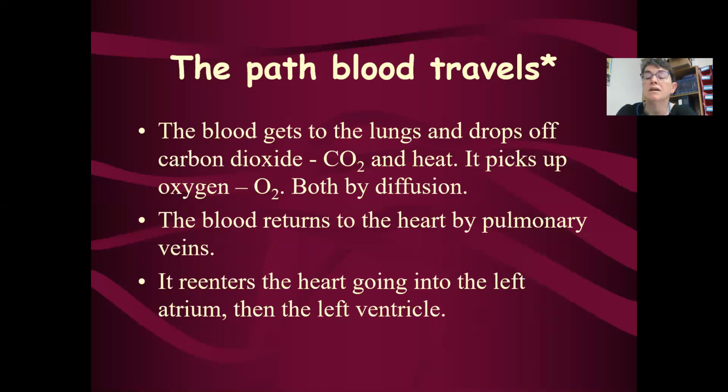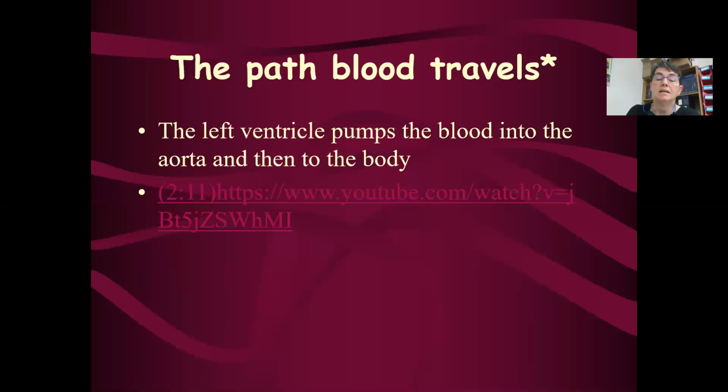Then the blood returns to the heart via the pulmonary veins, and it re-enters the heart going through the left atrium and the left ventricle. Okay, and the left ventricle is the one that pumps the blood into the aorta, and then it leaves and goes off to the body. And we're going to watch a short video. It's actually a really good one that shows you how all the vessels, all the parts work together.